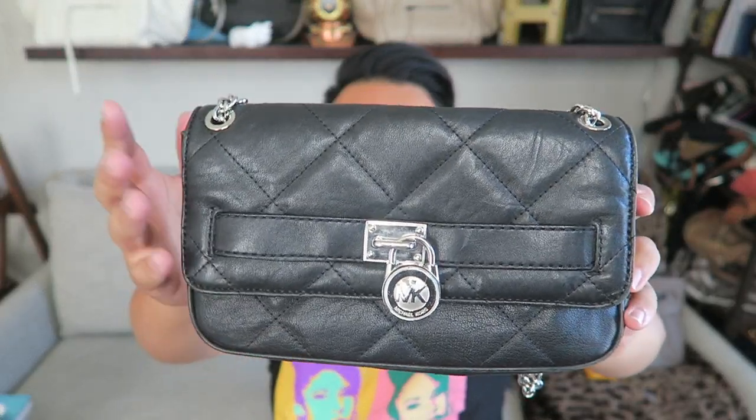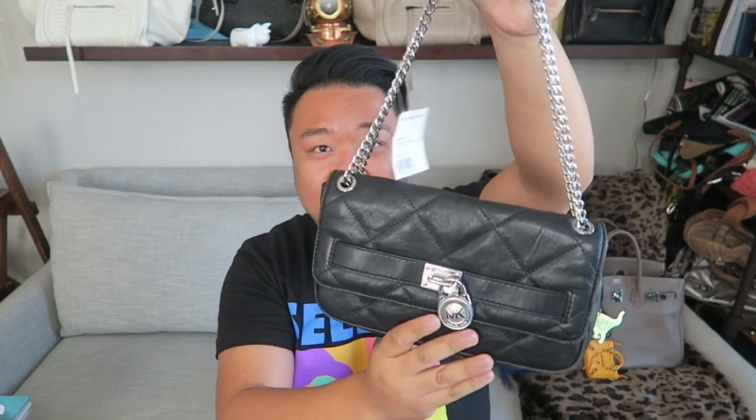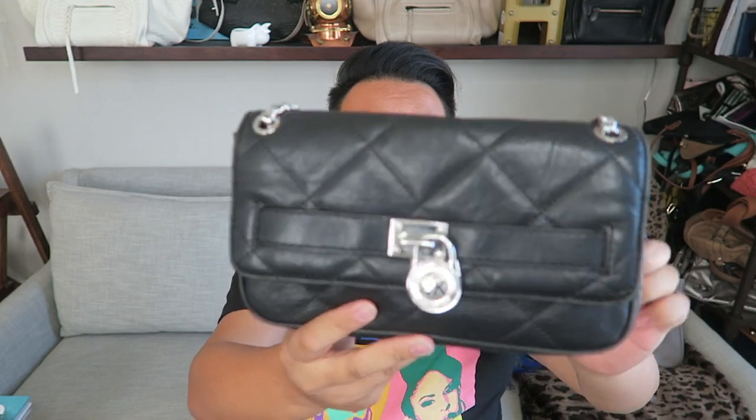The first item I have here is this gorgeous Michael Kors shoulder bag — or crossbody if you're more petite, but definitely shoulder and in the crook of your arm. It has beautiful quilting, silver hardware, and the interior is in really great shape. It still has the original dust bag. It's perfect for every day, perfect for evening — dress it up, dress it down. It also has a back pocket, which is really nice. Silver and black is always a little bit more modern and laid back, but really, really beautiful.